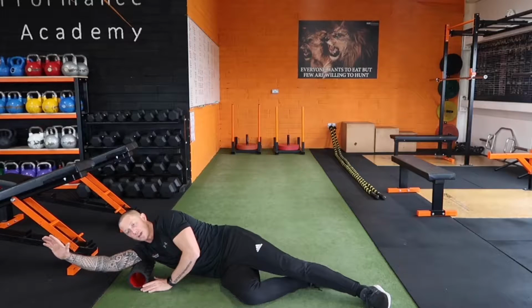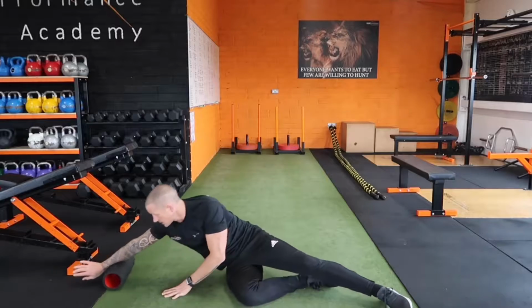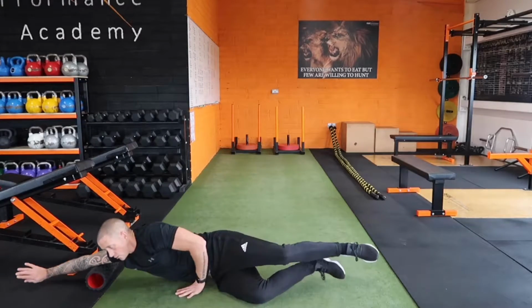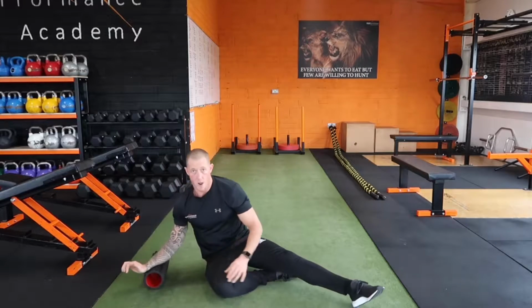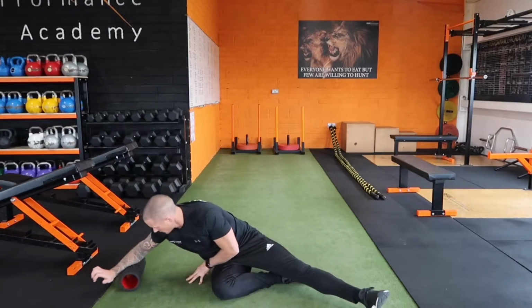The next one you're going to go into here is you're going to go into your bicep. So turn your arm over, start, and we'll work from the forearm up into the bicep. So rolling all the way up, getting into your bicep there, and that's going all the way up into the armpit again, and back down into the forearm, okay? So you can easily do a forearm on there as well while you're here. Just a little bit more on the forearm.